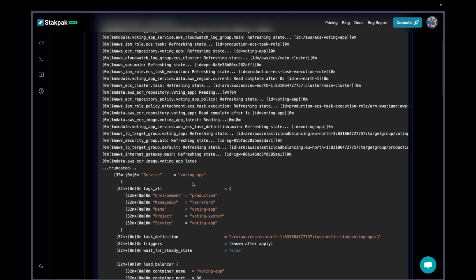It's fixing the regions. Cool. Apply again.